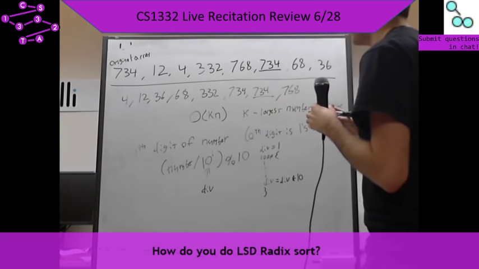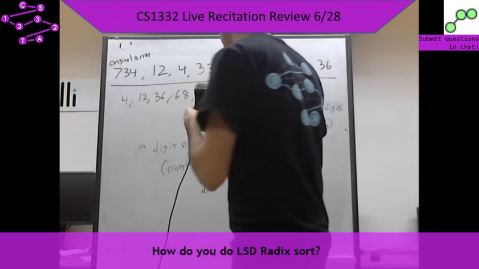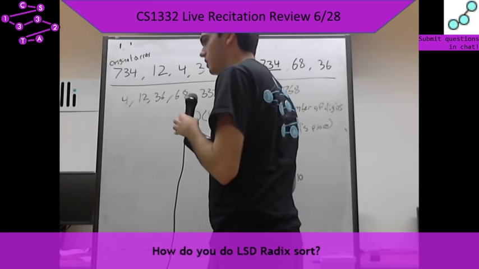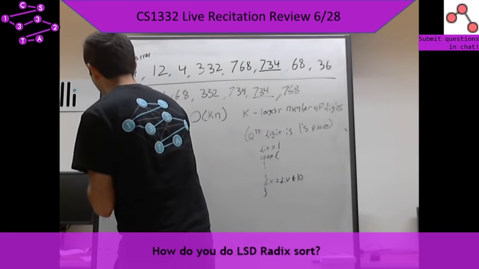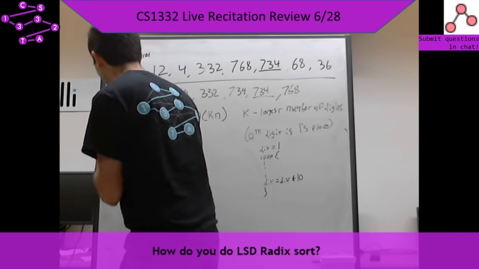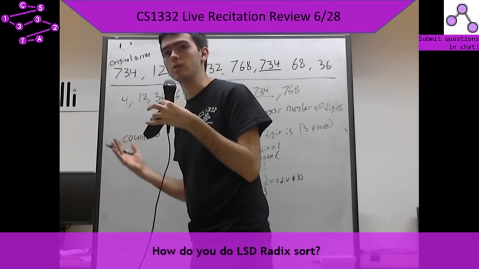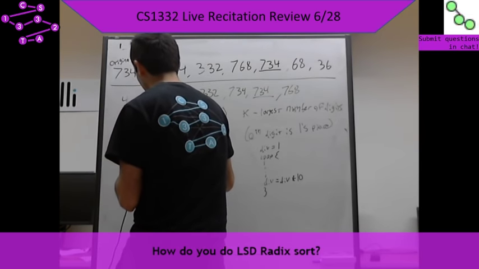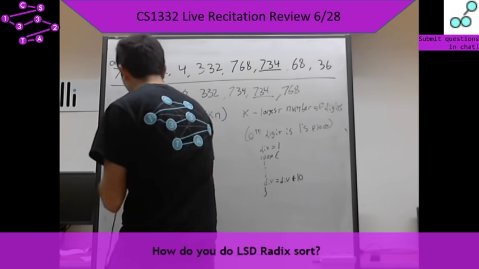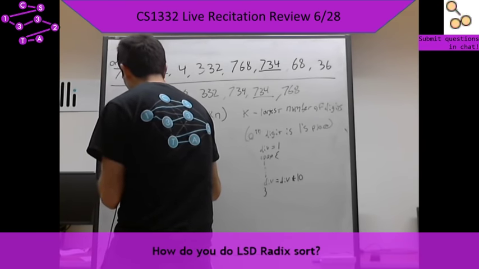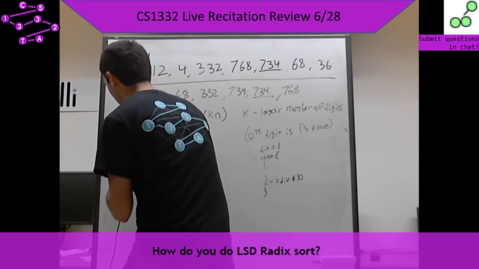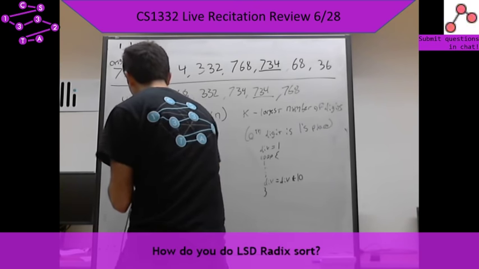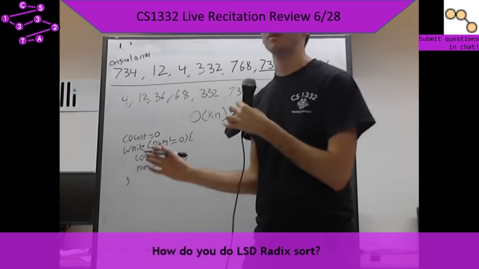So once you've found that largest number, in order to calculate how many digits it has, I'm going to erase this calculation here. It is relatively straightforward. You can just set a variable equal to 0. We'll assume that num contains what your largest magnitude number is. And then while num is not equal to 0, you can increment count and do num equals num divided by 10. And that will figure out how many digits you have.